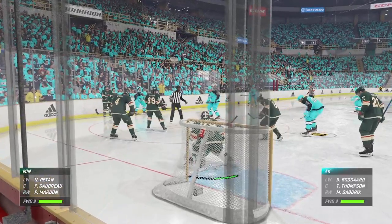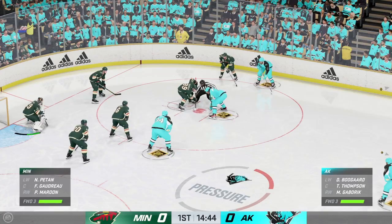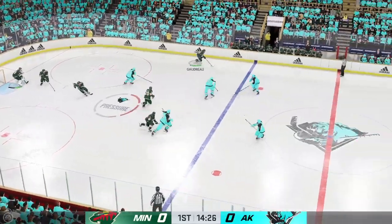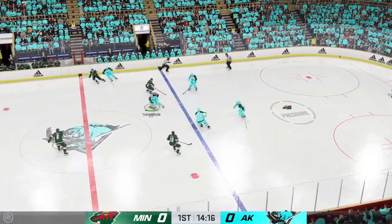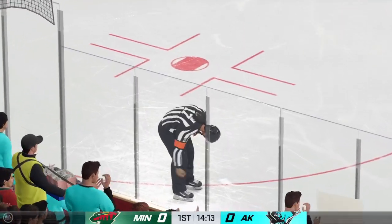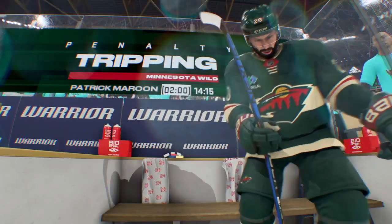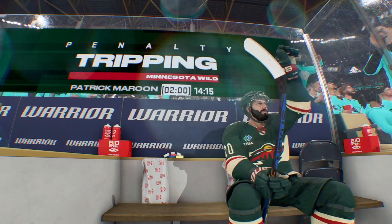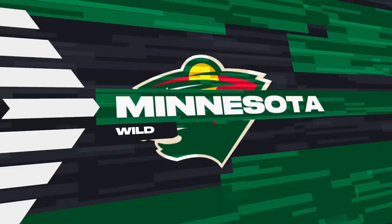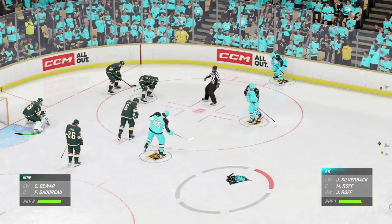Getting closer to the halfway point of this frame. Still no score in this one. Thompson's won the draw. Here he is from the slot, and that goes off a player. Moose into Maroon. Poked away in the neutral zone by Makar. There's the whistle — let's see what the referee saw. The Wild have been penalized for tripping. Both teams lining up for the faceoff — a chance to see if there's actually some power in this power play.